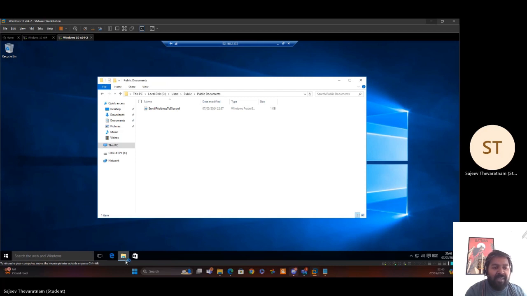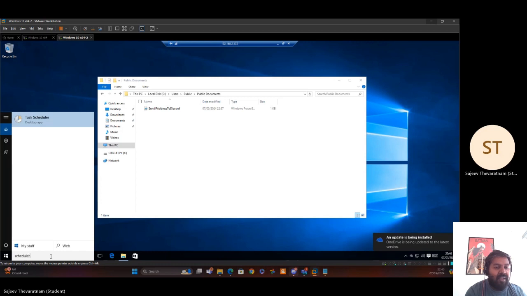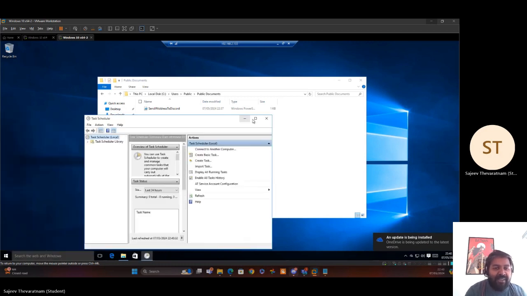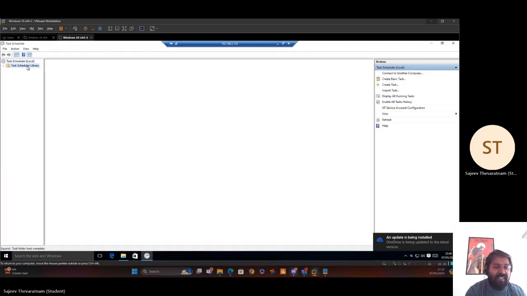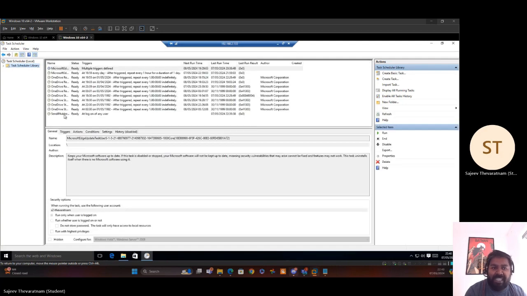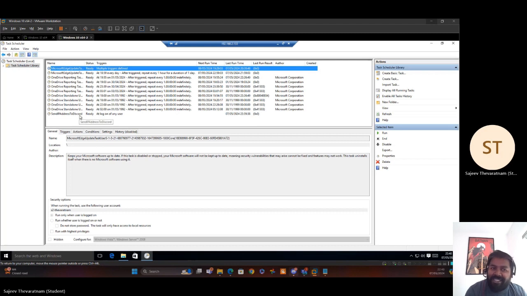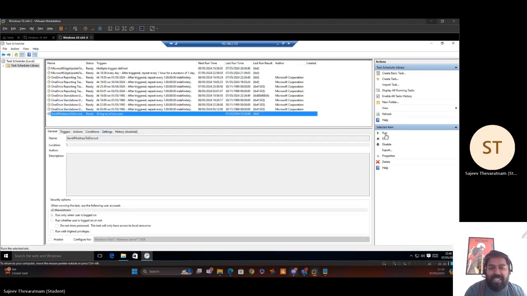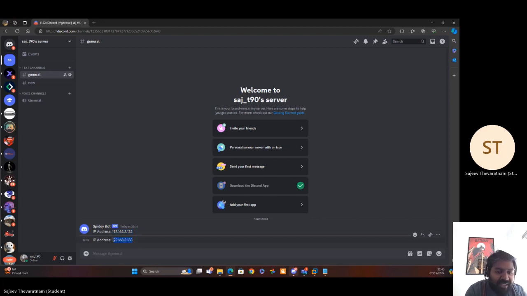Next, I should be showing you the task scheduler. There we go. So previously it was just OneDrive and Microsoft Edge task scheduled, but now you probably see at the bottom, send IP address to Discord. So this is the scheduled task that I created on PowerShell as well to run that PowerShell script. So instead of logging on, I could just click run there. It's much quicker that way, but it is triggered to do it at logon, and you can see I got the IP address, and you can check the timestamps that I literally just received it when I clicked run.